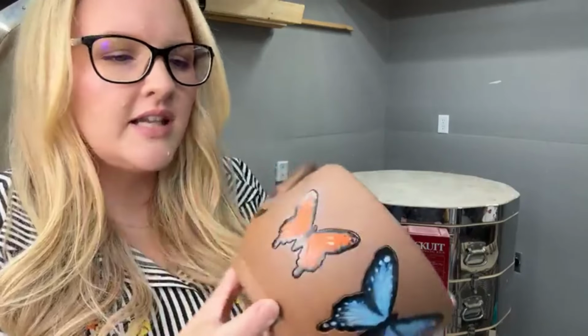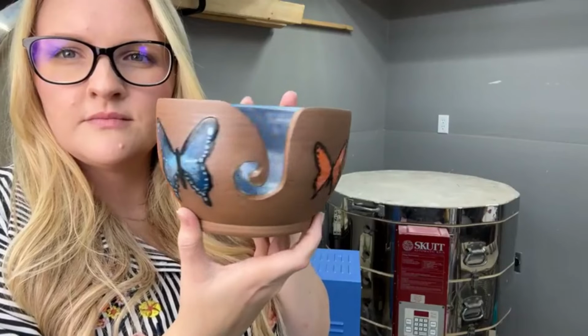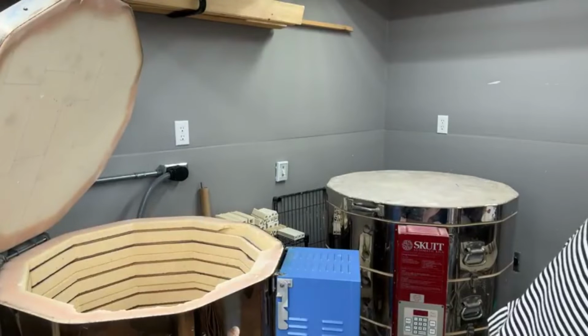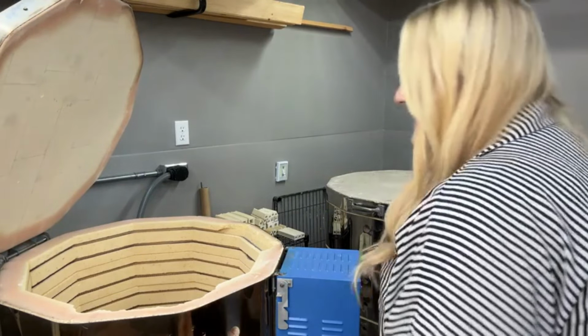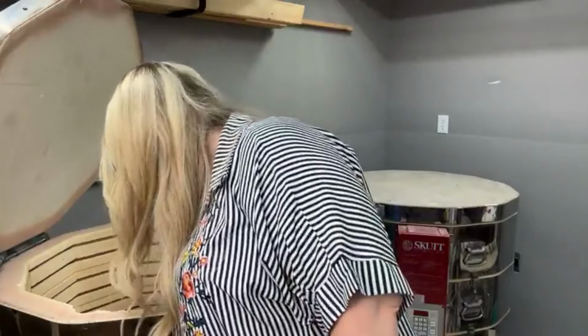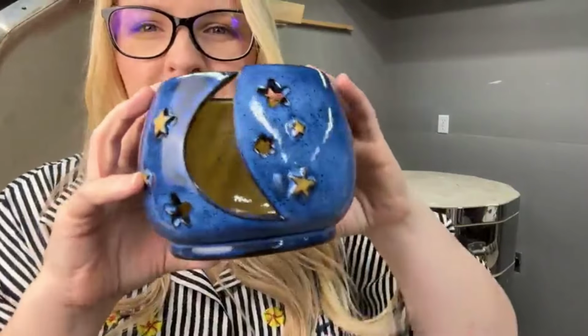Oh, this is not a round bowl. This is a yarn bowl. Yarn bowl. Cute. Did I say round bowl? I don't know. She's making fun of me. It's not a ramen bowl. It's a yarn bowl, children. Another yarn bowl. Capri Blue Mako. Yes.